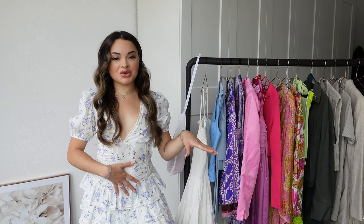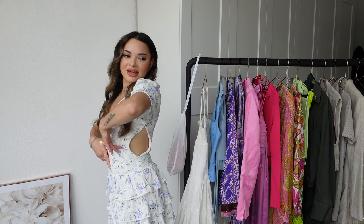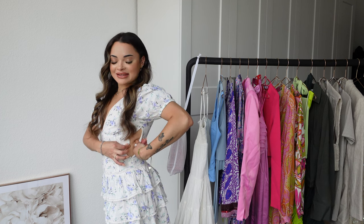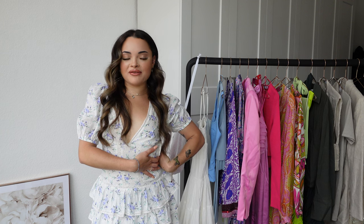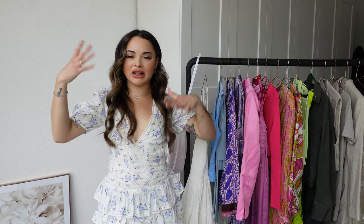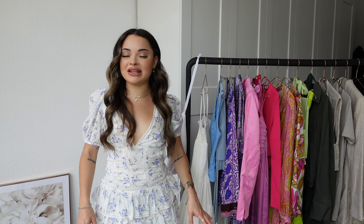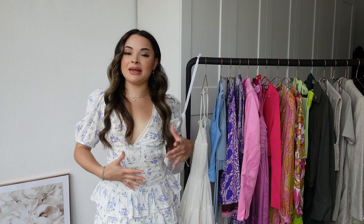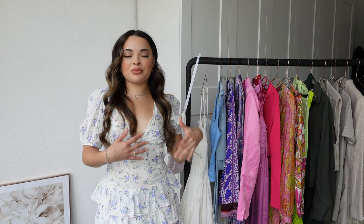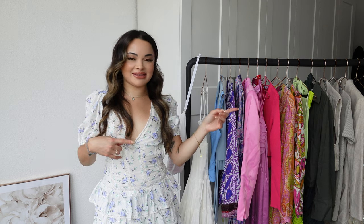This gives me the same vibes as the set I just showed, but this is actually a dress. It's beautiful, however it's a size small and it does not fit me at all — I cannot close the zipper. It's very tight with no stretch. If you don't have a very tiny waist this will not fit you. I'm pretty straight so it just doesn't work on every outfit. I'd have to get a size medium, but even then the top area might be too big since I don't have much up top. I'm definitely keeping the set instead.